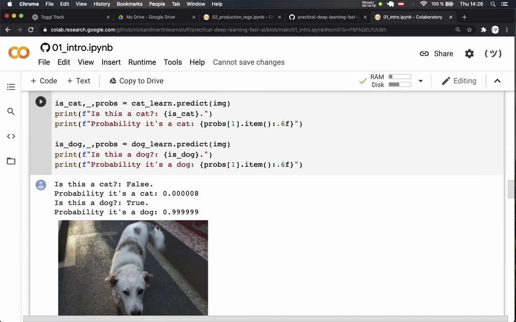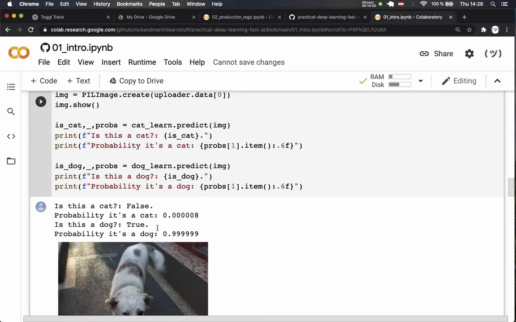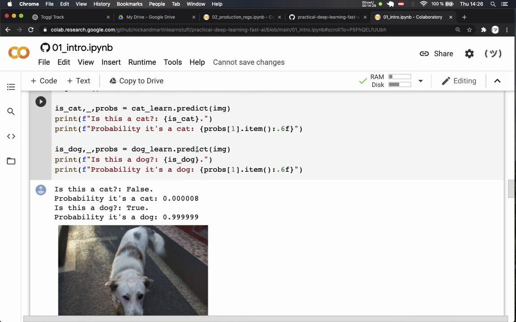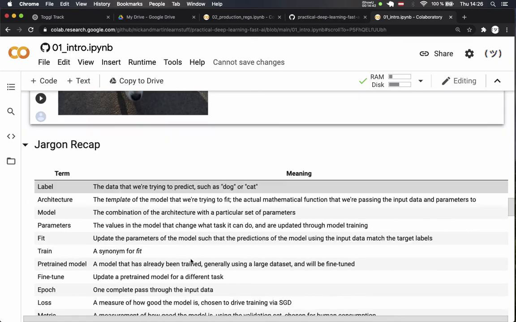Is this a cat? False. Interesting that it tells me 2 here, even though it seems to keep just one of the images around. So I always fetch the first one, show it, now it's a dog, and our cat classifier says it's not a cat, very unlikely, and the dog classifier says, yep, this is a dog, and it's pretty sure. Sweet.